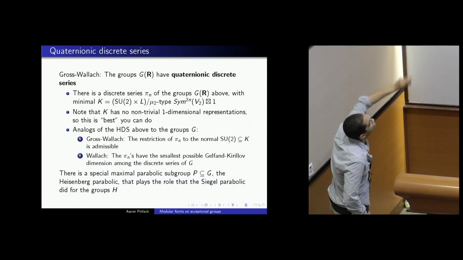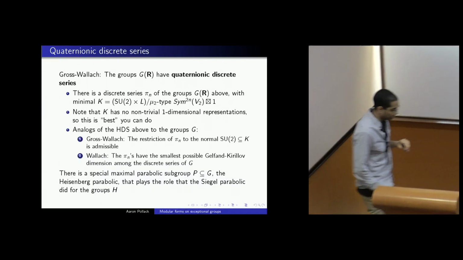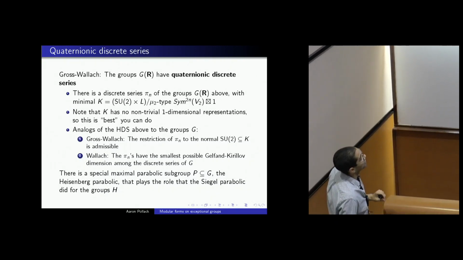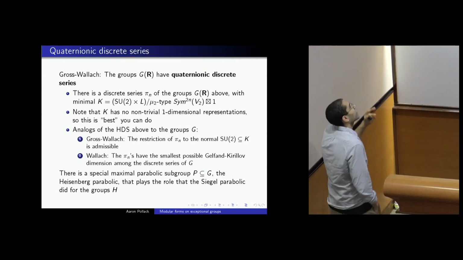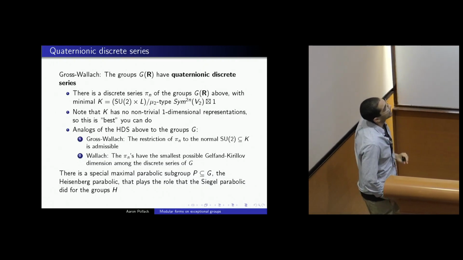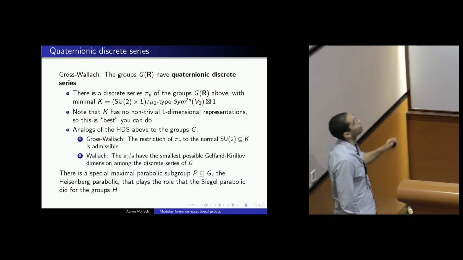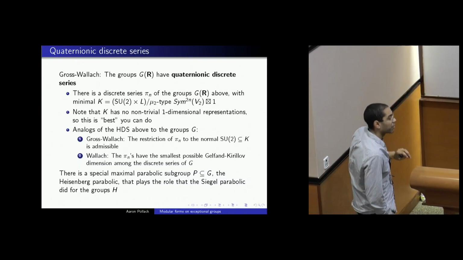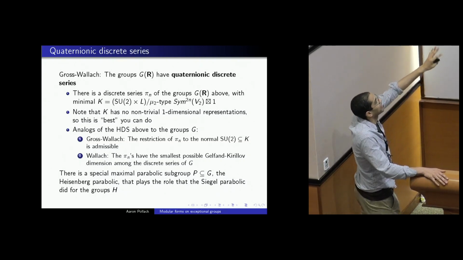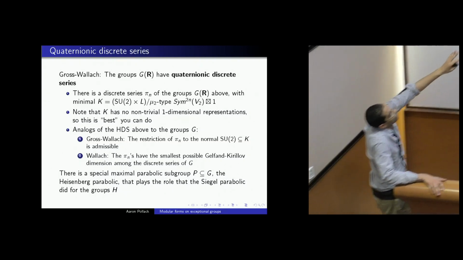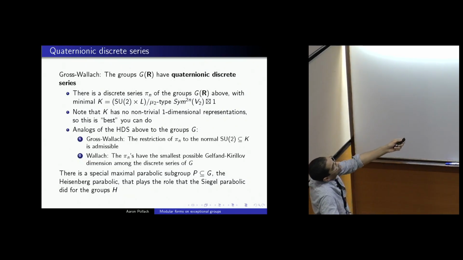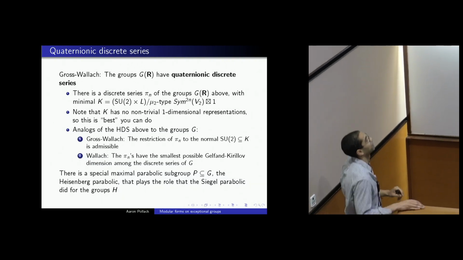Okay, so Gross and Pollack singled out these representations on the real points of the group G called quaternionic discrete series. And these representations have a few properties. One of them is that they have a very simple minimal K-type. The maximal compact here is this SU2 times L. One representation of this is if you take the 2n symmetric power of the SU2 and the trivial representation of this group L. That's why I'm not telling you what it is. It'll only act through its trivial representation, so it doesn't really matter.